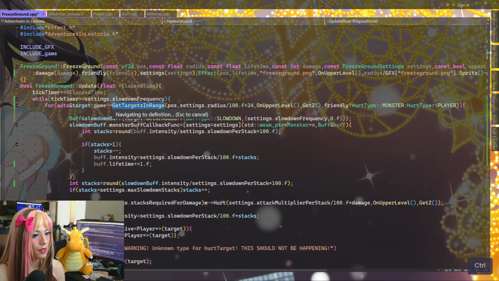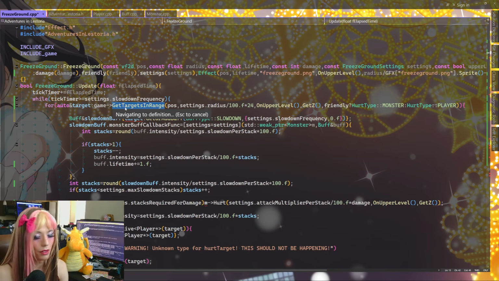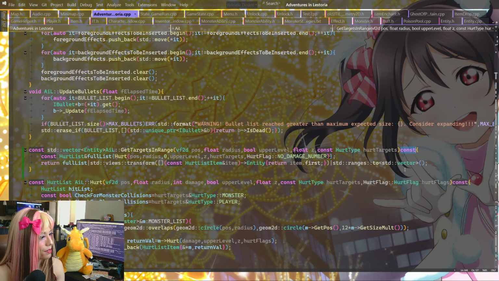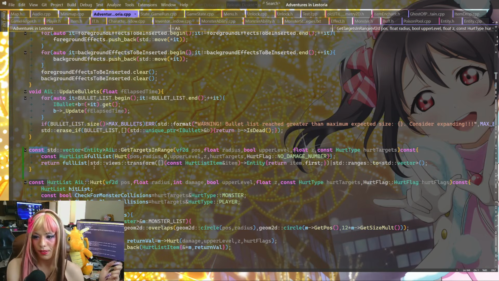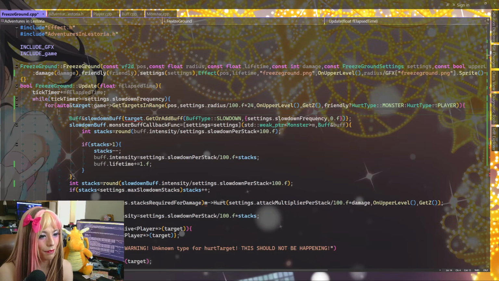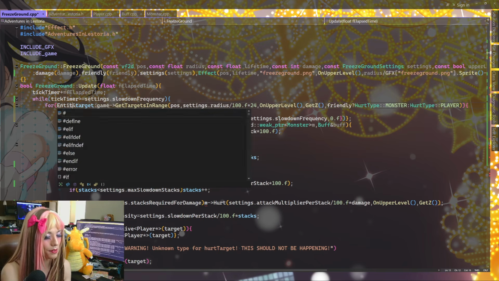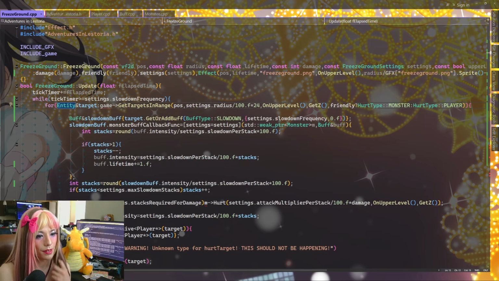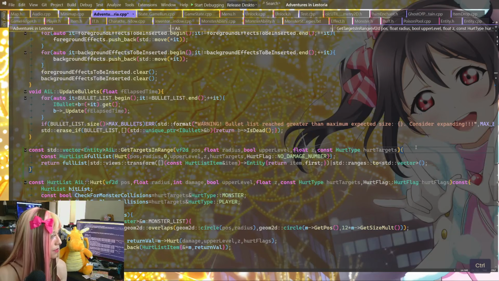Oh, I guess this is const, which we don't want. I'm going to remove that. I don't know if that means the vector's const, but I don't want the actual entity to be const. I think, yeah. Oh, it's because this function is const. I have to do that.